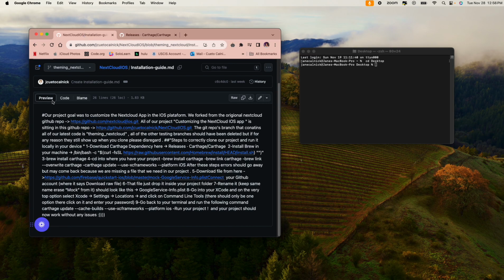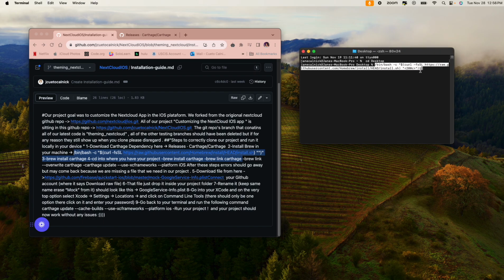I don't know why it's looking so funky like this, but I'll fix it. The first thing that you would do after you install would be to run this code right here. This would be where you're CDing to your project. So that will be the first thing that you do. You run this, and I'm just going to run it.